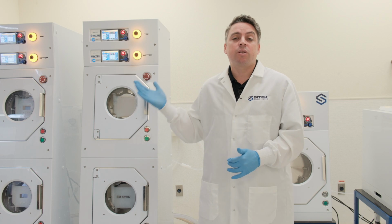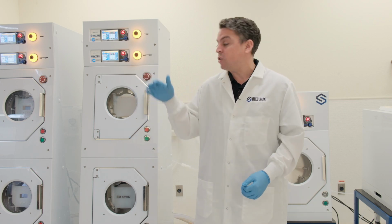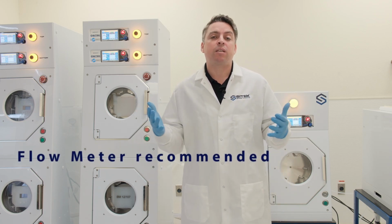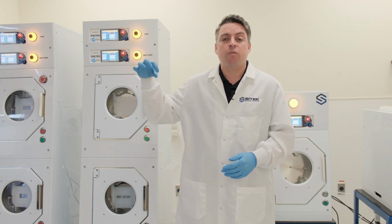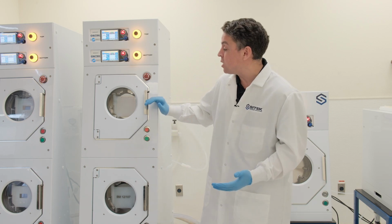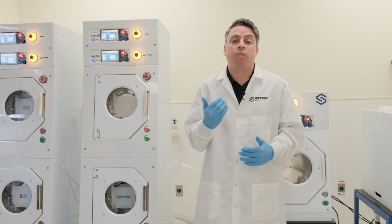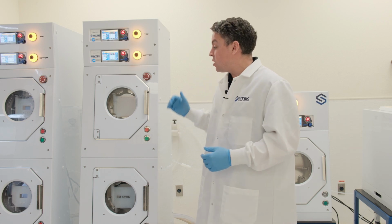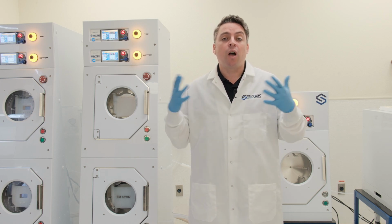For DI water, the system's not quite as picky. In this case, it is acceptable to tee off to both chambers, and in terms of a flow meter, we definitely recommend it, but I've seen many systems set up without a flow meter, and we just want to make sure we have a ball valve to adjust the total flow. If you're in that circumstance where you don't have the flow meter, we're going to want to make sure we run the system and monitor the drain box on the back to make sure the drain box isn't overflowing. That's the biggest risk that we have by not setting up a flow meter, but if you're able to check the back of the system, run and monitor the flow rate that way, and make sure you're not overflowing, you should be okay.